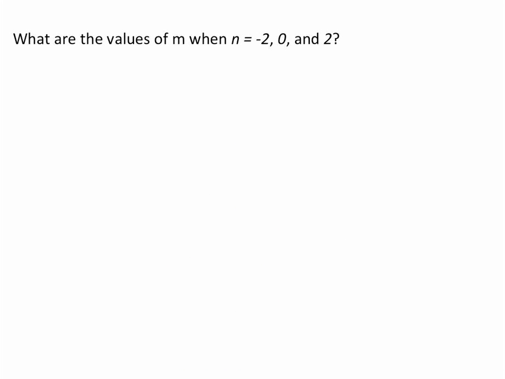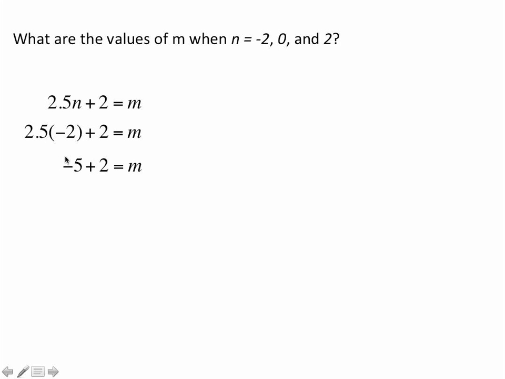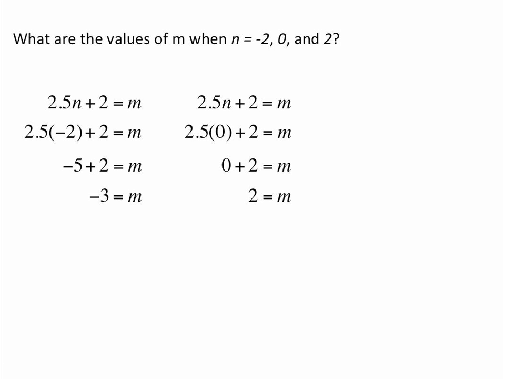Okay, and then they're just going to give me some values. So now I have my equation, 2.5n plus 2 equals m, and then they're going to give me some numbers they want me to plug in for n. So I'll plug in negative 2, and then I'll plug in 0, then I'll plug in 2. So that's a pretty simple thing to do. Anywhere you see an n, put a negative 2. Simplify it. That's negative 5 plus 2, which is negative 3. The next part asks me to plug in 0 for n. So start with your original. Take your 0, plug it in, simplify it. Then they ask me to put in 2. So take your 2 for your n, plug it in, simplify it. There it is. Okay?